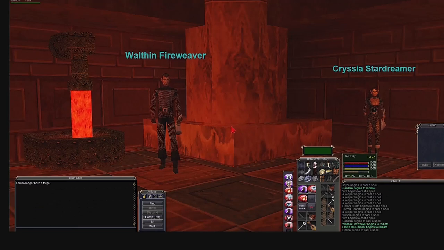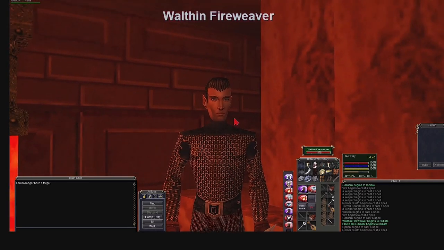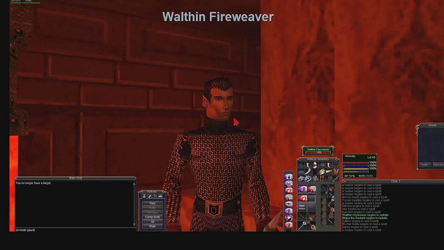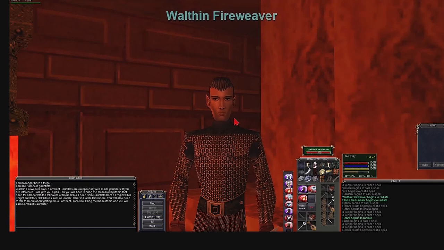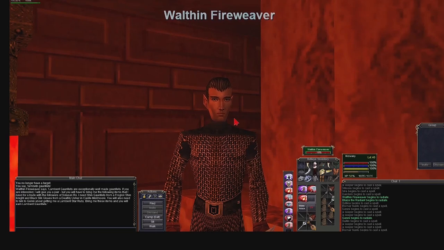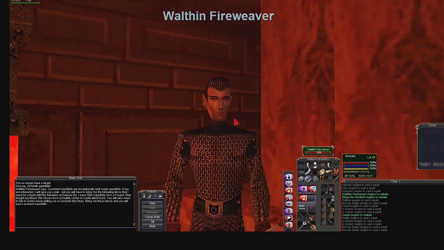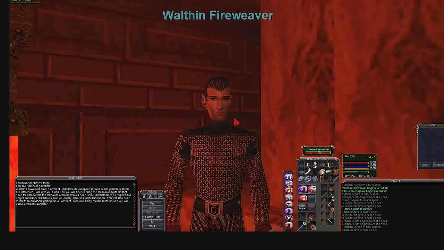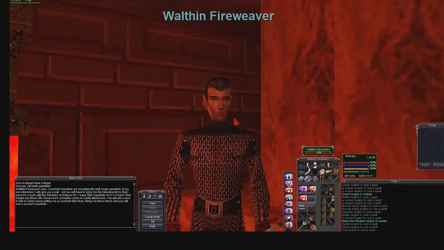Alright, we were looking to acquire our Lambent Gauntlets, and for this we will talk to Walthorn Fireweaver. And with him, we'll say Lambent Gauntlets. And he says, "Lambent Gauntlets are exceptionally well made gauntlets. If you are interested, I will give you a pair, but you will have to bring me the following items that I need for a trade with the followers of Sayusek Ro. I need shin gauntlets from a Froglock Shin Knight and black silk gloves from a Deathly Usher in Castle Mistmoor. You will also need to talk to Jenny about getting me a Lambent Star Ruby. Bring me these items and you will earn Lambent Gauntlets."